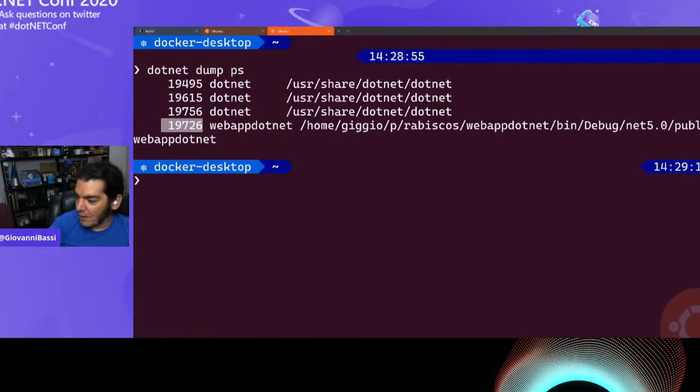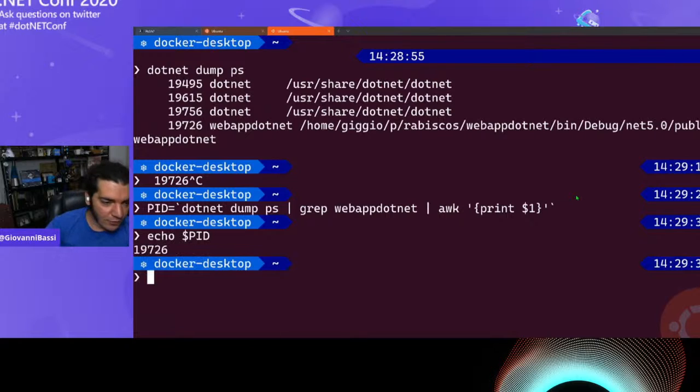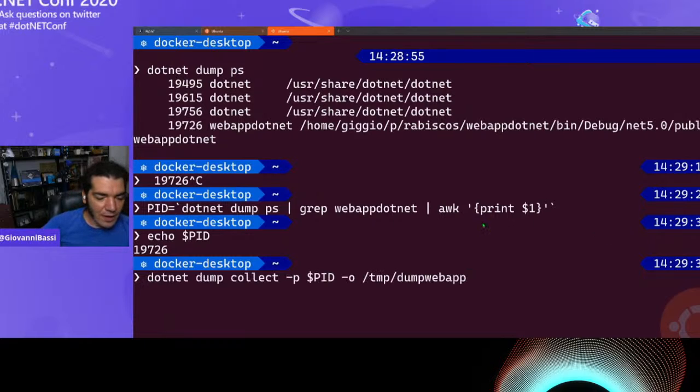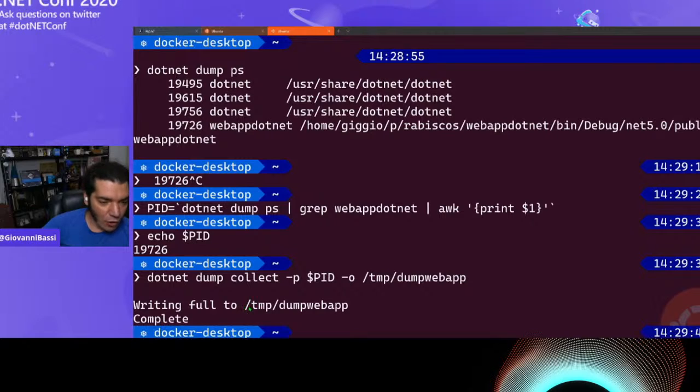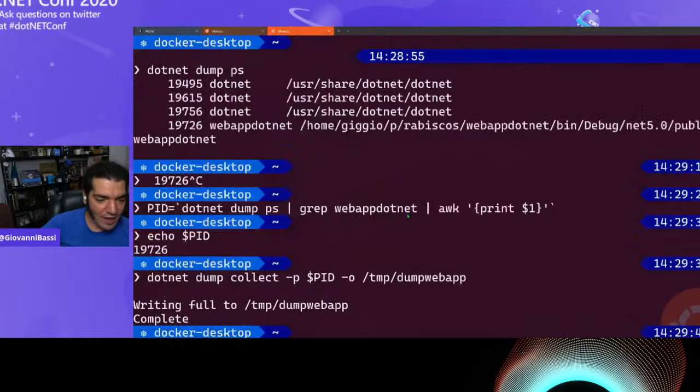I actually made it a little bit easier to do that. So we are going to collect this. Let me just copy the command here. This is going to get the PID of the process for us. So it's right here. Then we're just going to collect this dump, and we're going to see it right into this local folder. On the logs, you're going to see that a dump was taken. Okay, so this is cool to see that it actually writes dumps as well. And we can check it out now.